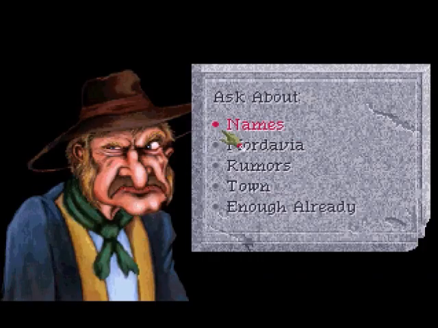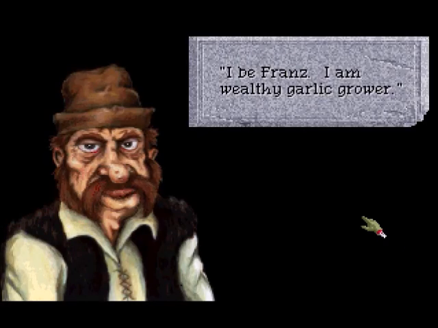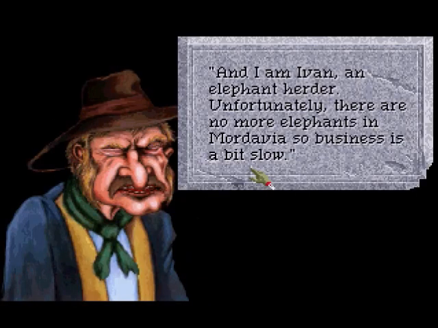I am Hans. Pleasure's all yours. I'm a farmer of pumpkins and corn and a person of great importance here in lovely Mordavia. Listen, I'm telling you, Igor's death must be avenged. Pleased to meet you. I'm Ivan, an elephant herder. Unfortunately, there are no more elephants in Mordavia, so business has kind of fallen off a tad.